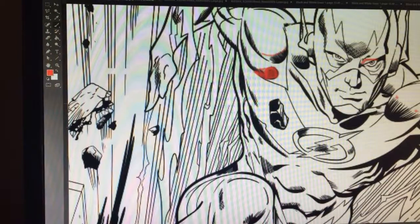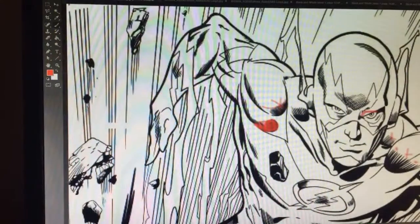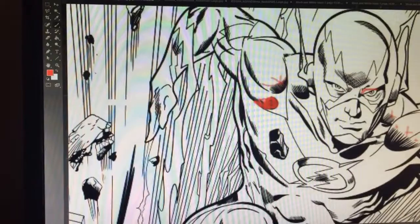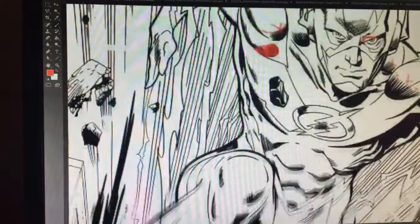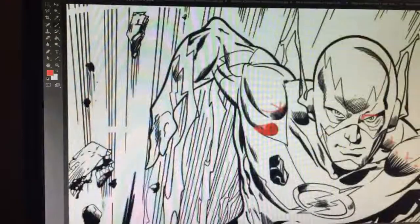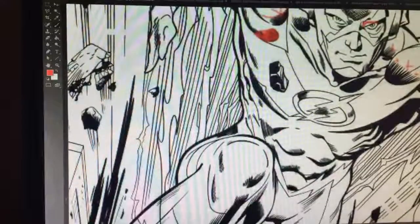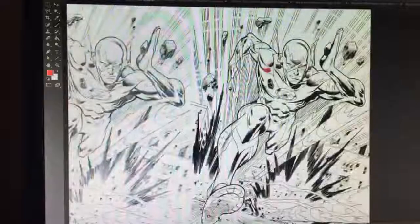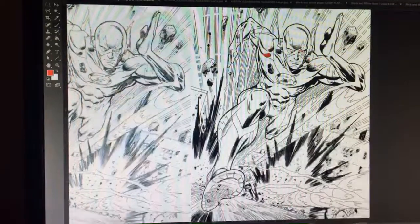It's a little trick, and I just see a lot of your hatching up here and here and here is all similar. They're all the same. There's no fade into a gray or transition from a white to a black. So always remember, I'm sure you already know this, you have open areas, which are your whites, then your hatching, which is the gray tone, and then the blacks, which are obviously the shadows. The hatching is really important because it's the transition between the two. Hatching is also what really delineates the work from coloring book type inking. So that's the majority of what I see on this page.